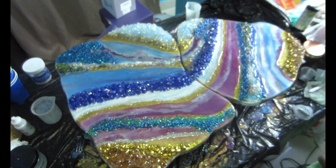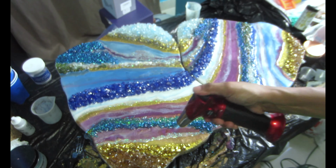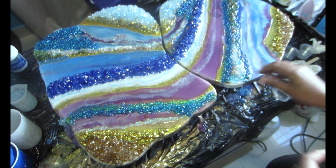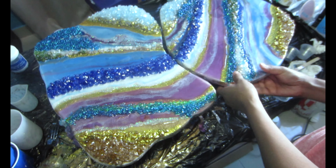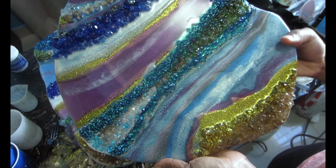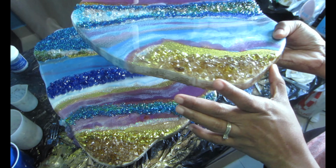Guys, I love to do these big projects that take a lot of time, because once the finished piece is done, it comes out so beautiful because you have so much depth and definition in it. Now this is day number 3. I'm showing you right now, you can see the piece coming together. Day number 3 is all about cleaning up and adding detail. That's all day number 3 is gonna be.